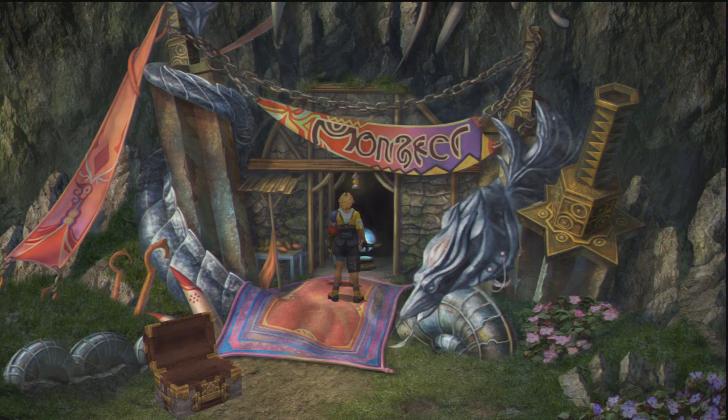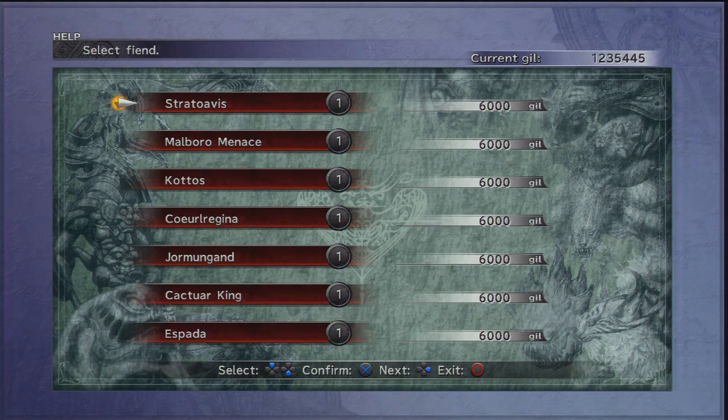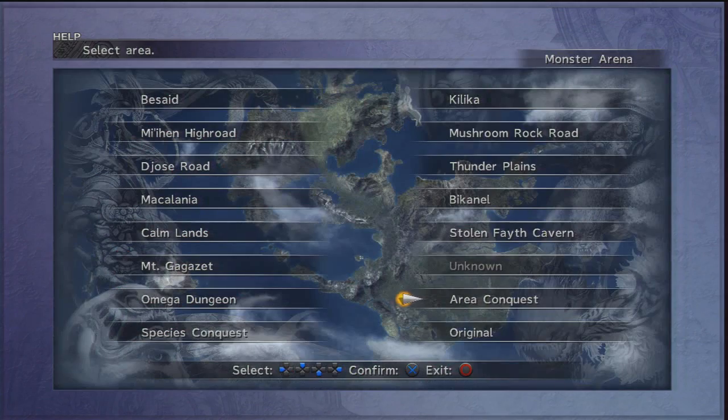And there you go. Finally, that's everything. So if we look at fight monsters now, you'll see Area Conquest. Look, because we've completed all of these areas except for 2 in the game, we've got all of these area things that have unlocked. The Cactuar King, so forth.